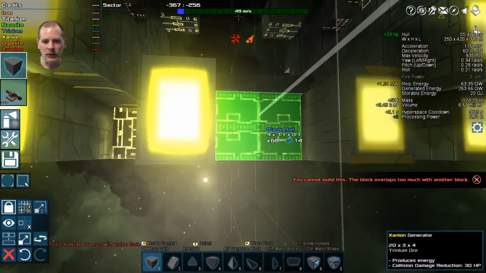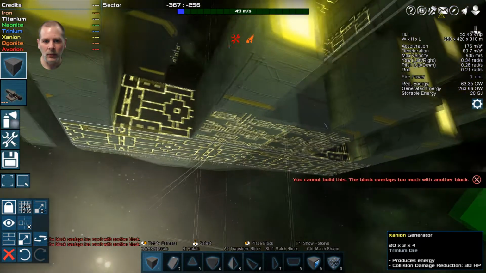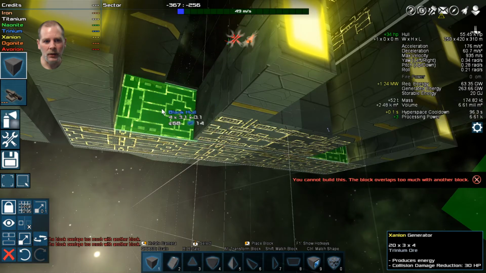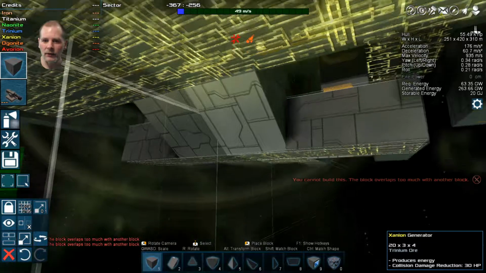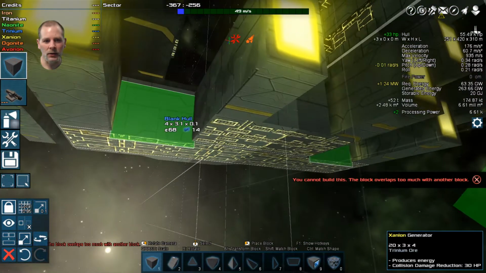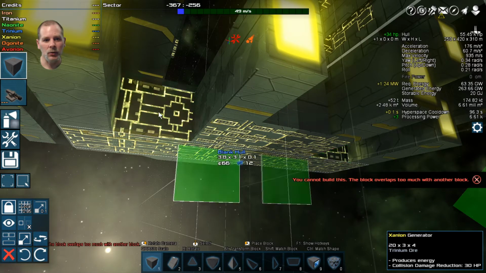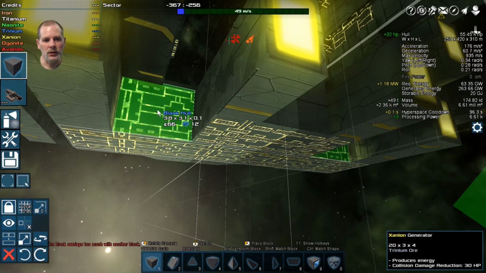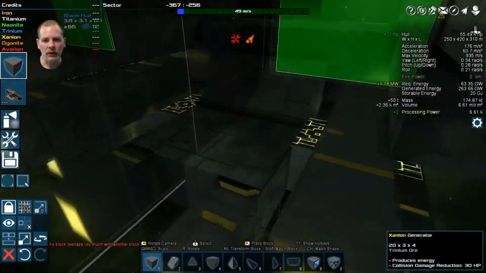Let's do this first. And then we can get this one in here. Is that hanging off? It is. It's too low. It's 1 tick too low. Oh, because it needs to be 3.8, because there's already 2 pieces of armor sitting there. Okay.